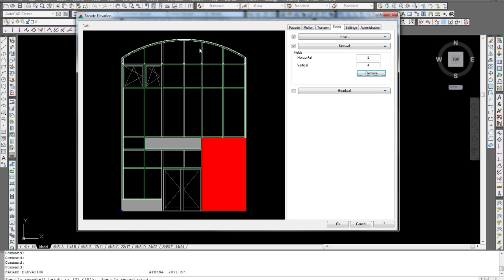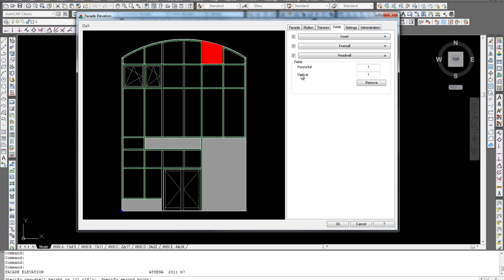Now if you had to remove something from the head, if you click head wall, you can click into head wall and have that removed. Okay, so I've clicked here. I'll just move over into horizontal 2. It'll remove that whole chunk of head wall. So literally between the knee wall and the head wall and the insert, you can pretty much remove just about any part of a drawing. If you had to do a staggered frame, you could. Just about any combination of frame you could do with this.